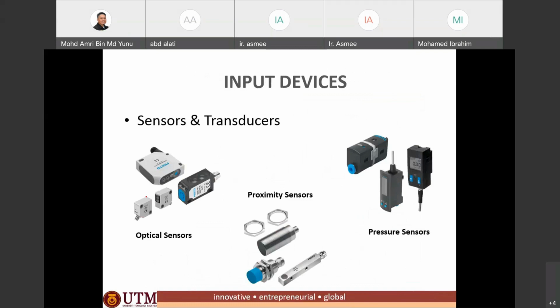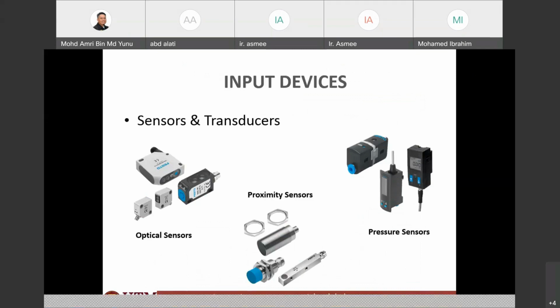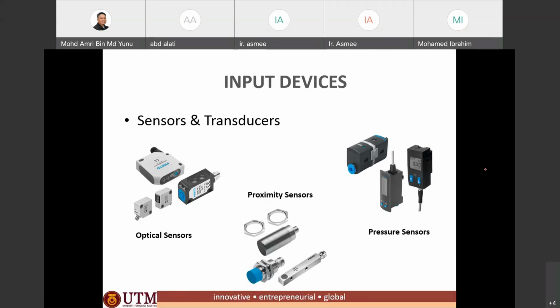Then we have input devices. In this case, sensors and transducers are used as input devices. What we have here are optical sensors, proximity sensors, and pressure sensors. So these are types of input devices used in logic or industrial electronics.